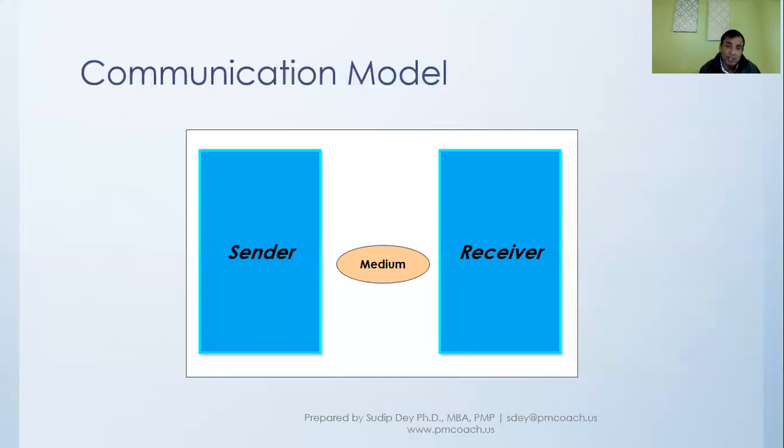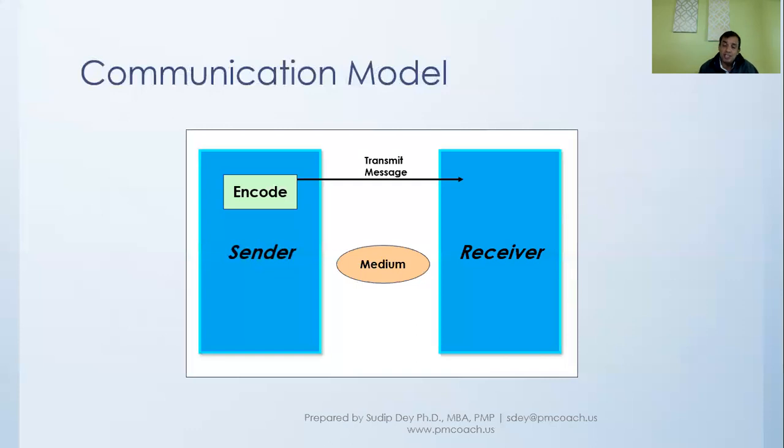Then what happens is, there is an idea that the sender has, and the sender will encode that idea in a way that it can be communicated. We'll encode that idea and then we'll transmit that message to the receiver.